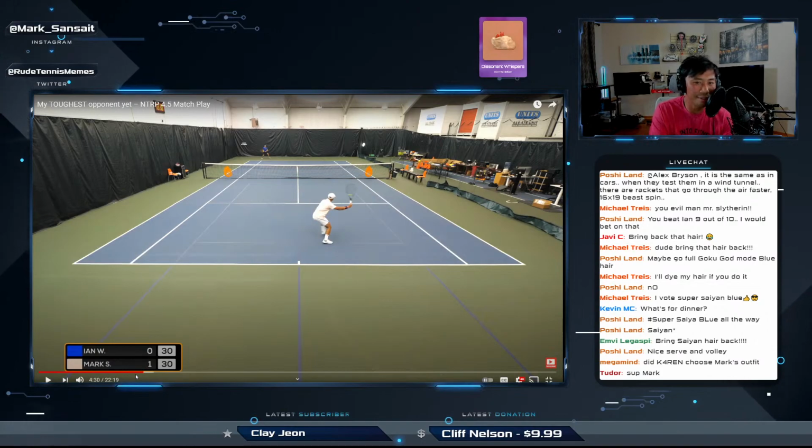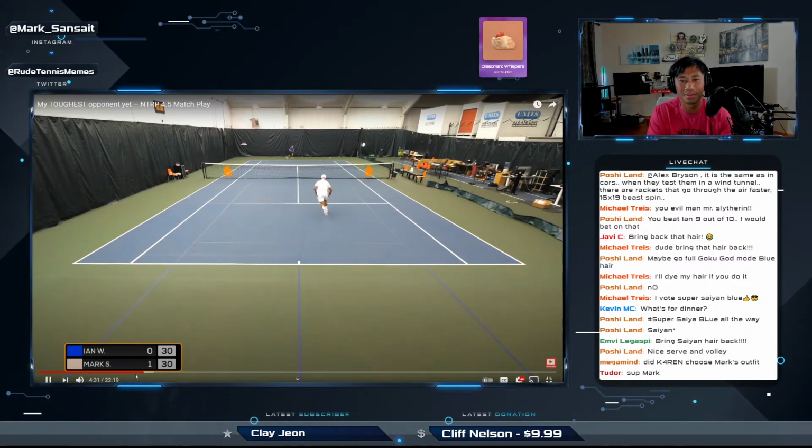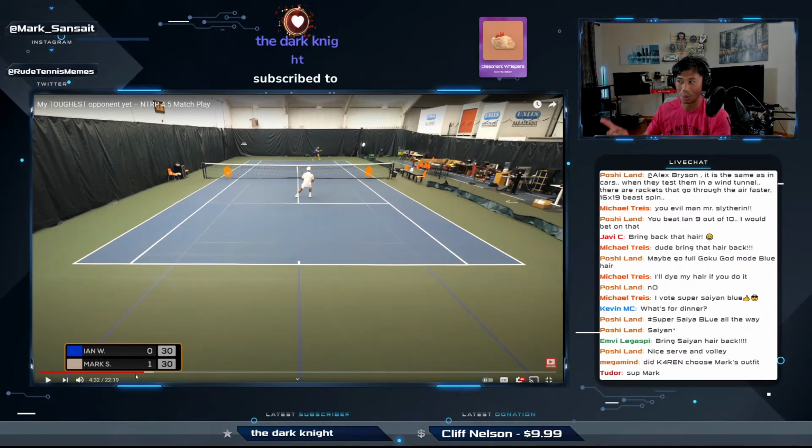Because this was a very low ball, and I'm naturally very far behind the baseline. I don't think it was a bad approach shot. I was shading the correct side of the court, the right side of the court.